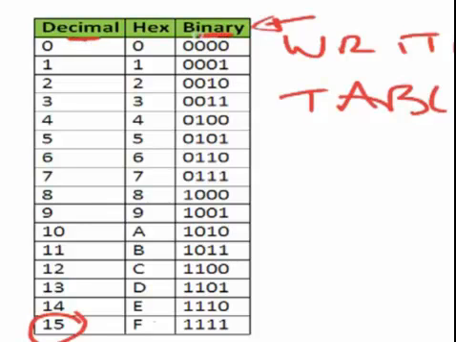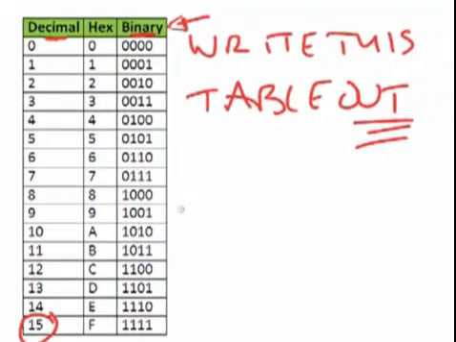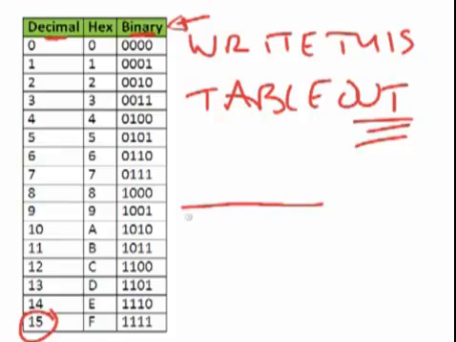Binary is used by computers and computing devices because basically when you've got, if this is a wire here, you can have a signal on the wire. Let me choose another colour. On the wire you've got either no signal or a signal. No signal or a signal. And obviously the signal they'll use as a one. No signal is used as a zero and so on. So this is why binary numbers are used for computers and mathematical devices.